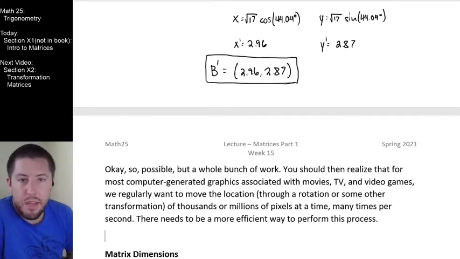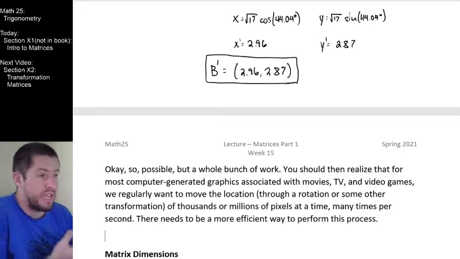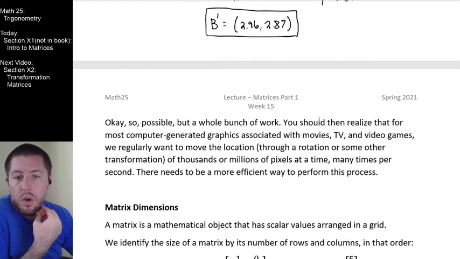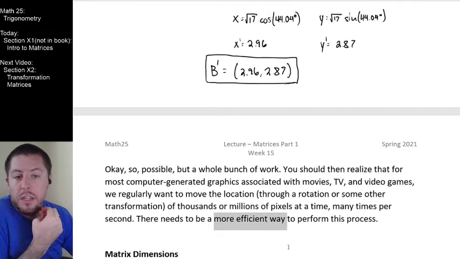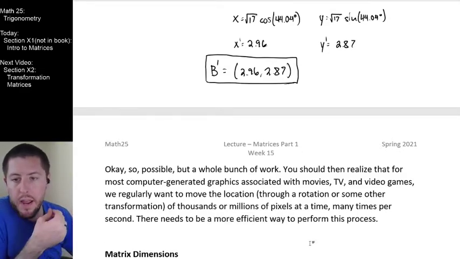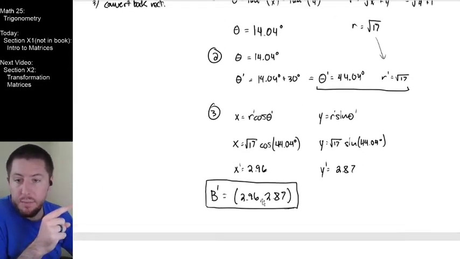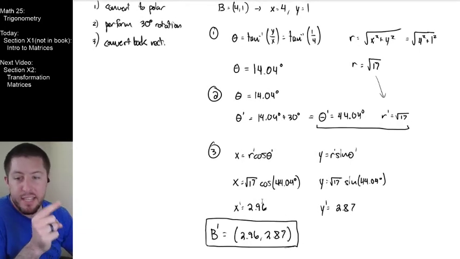So basically that's saying to me, if there's a million pixels that need to get moved at 60 frames per second, that's 60 million times per second. We would have to be able to perform this math right here. This is kind of a clunky process. So our goal is to find a more efficient way to do this, because this is technically doable, but really slow, right? And all of the movies, TV, video games that you ever watch that have any amount of CGI in them, or computer generated images, ultimately want to perform this end product right here. None of them do it this way, because this way right here is a terribly inefficient way computationally.